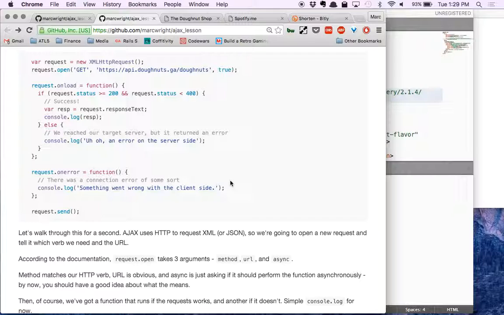So what's happening here on line 1? We're defining a variable which is equal to the XML HTTP request. That's something that all browsers recognize. It's a JavaScripty way to make basic HTTP requests, but it's cross-browser. It's kind of like a constructor function actually. We're creating a new request and assigning it to the variable called request, and then we can attach different methods and such to it. Cool. So we're assigning that to our variable request.